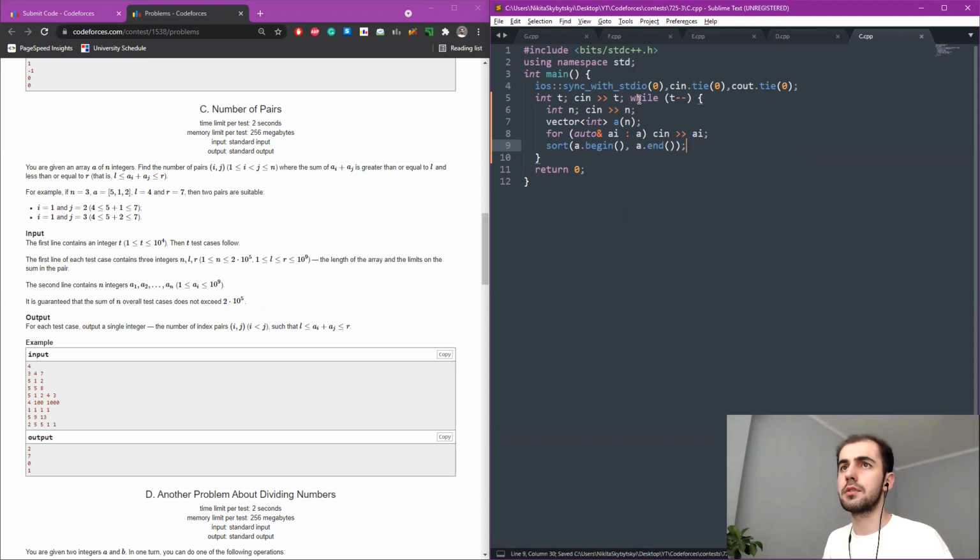Actually, the first line contained more values than I was ready for: n, L, R. Do I really want to create a 2-pointer? Okay, whatever.